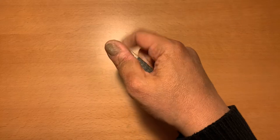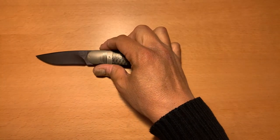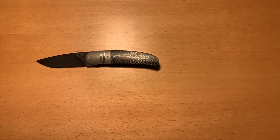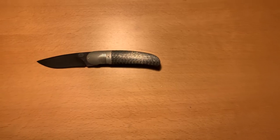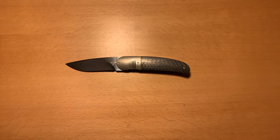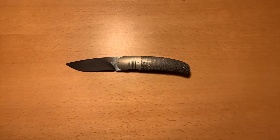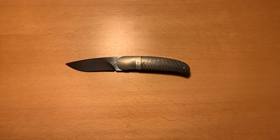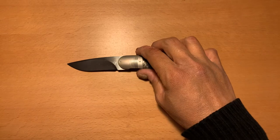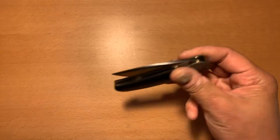I don't have any specs on this knife — I'm going to be getting them, hopefully, probably tomorrow. I picked this one up at the Blade Gallery today. I agonized over it like I always do whenever I get a knife, because the credit card bill starts to go up. Everybody knows this is not a cheap hobby. But I finally just decided, you know what, life's too short, so I picked it up. I'm going to be working some serious overtime to pay these guys off.